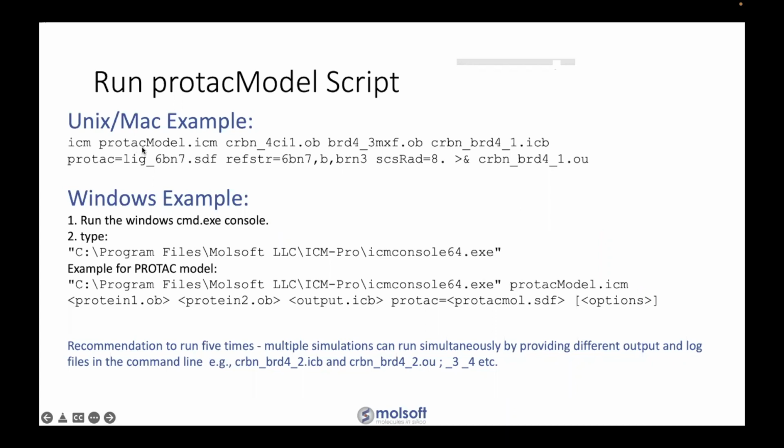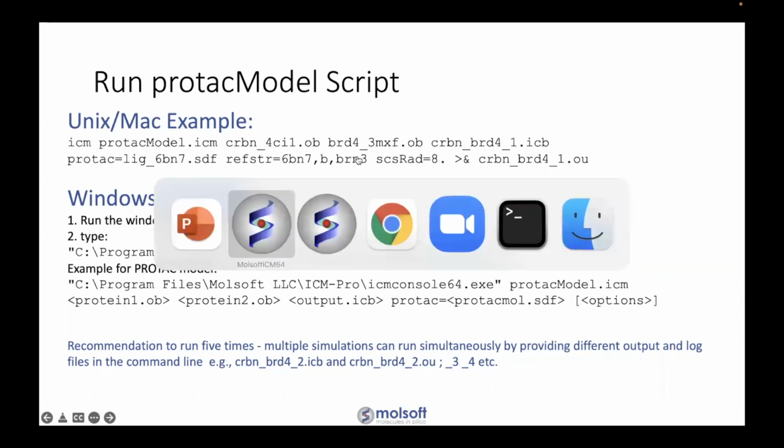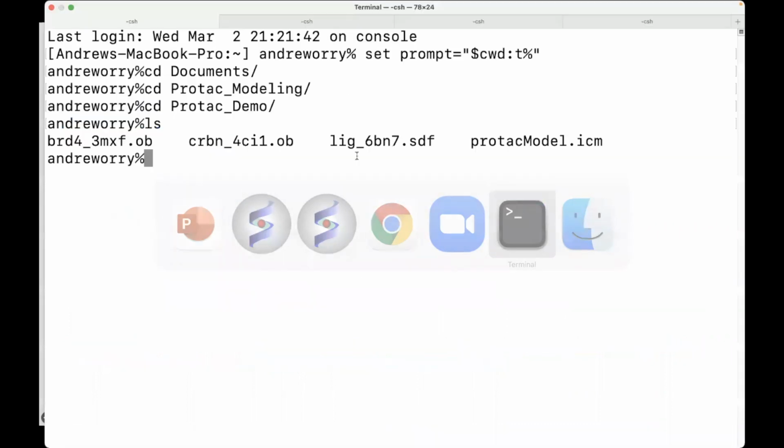And then to do that, you would just need to change the suffix here. So if it's the second one, just change the suffix of the output file to 2, for example, would be easiest, the ICB file, and also change the suffix of the output, and then just rerun the script. So I'm just going to show you how to run it, and it's basically just pasting the commands.